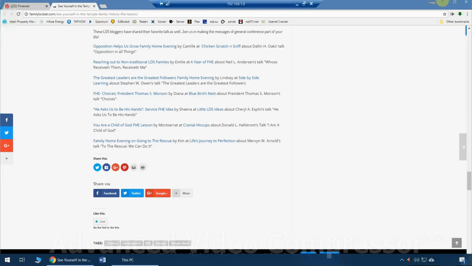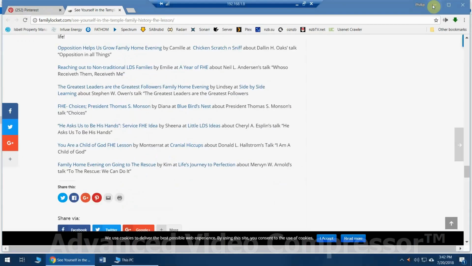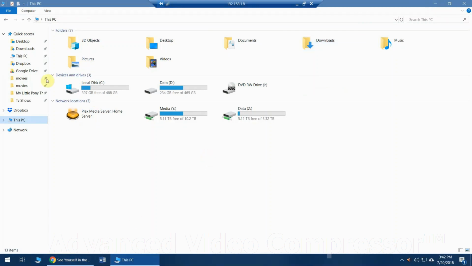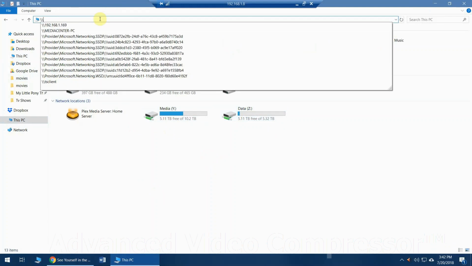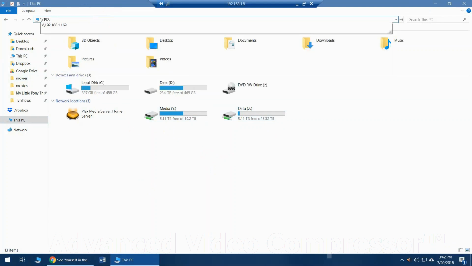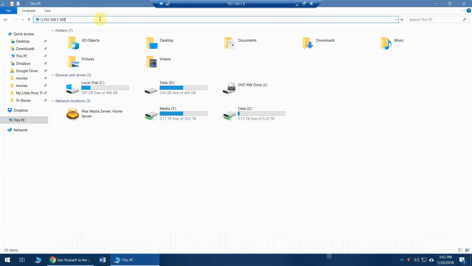Okay, so here we are. Now if you want to map these, you're going to want to map them as a network drive on your computer. To do that, all you do is hit // up here in my computer, and type in the IP address of your FreeNAS system.